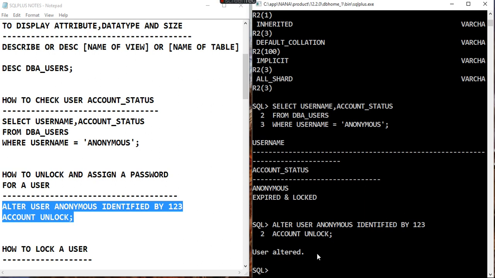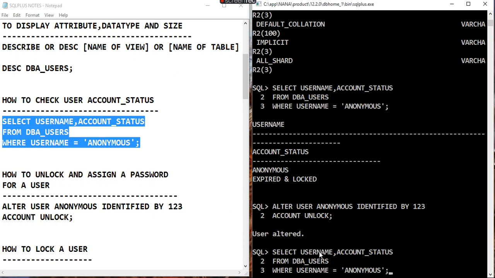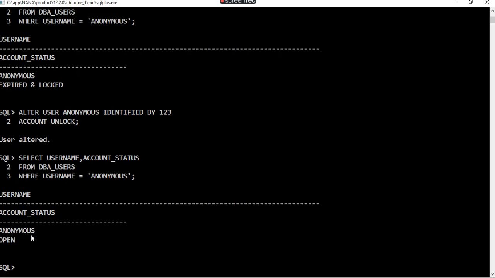That means we finally unlocked the anonymous user and then assigned a new password. So let's check the status again. Let's check the status for anonymous again. Now look, the username is anonymous, and over here the account status is open. That means we now have access to the anonymous user.